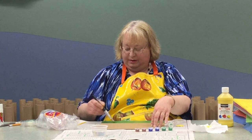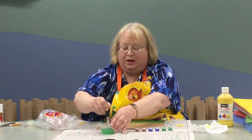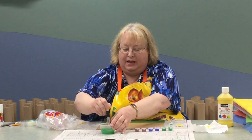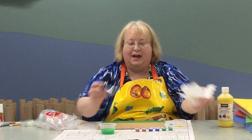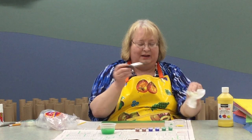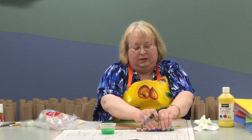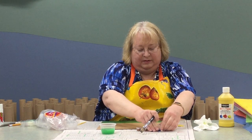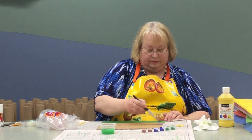Okay, so now I have my grass painted and I'll let that dry. If it needs a second coat, I'll do that too. Now I'm gonna move on to blue. But before we do that, we gotta rinse our brush. So it's good to have a little water cup, and these are applesauce cups, and you just wanna rinse your brush, get the paint off, and then keep a paper towel, a napkin, and blot it dry. So you don't want all the extra water in your paint, it'll water it down.